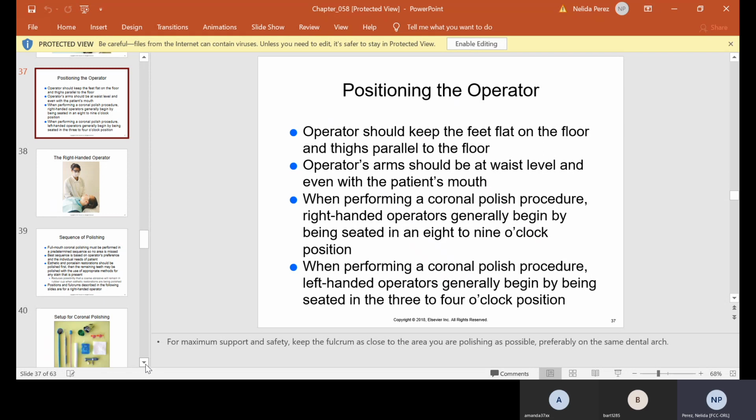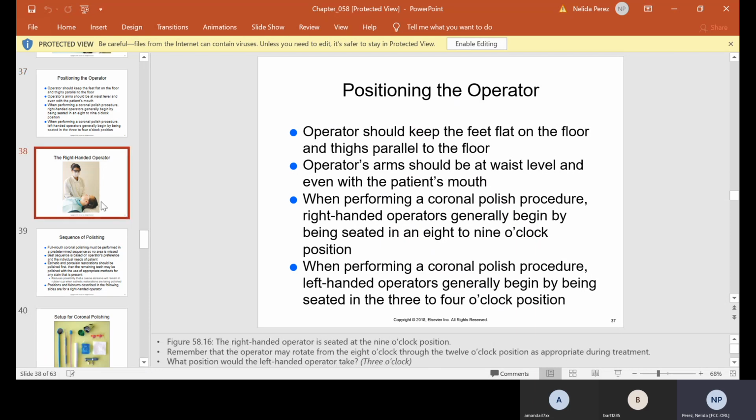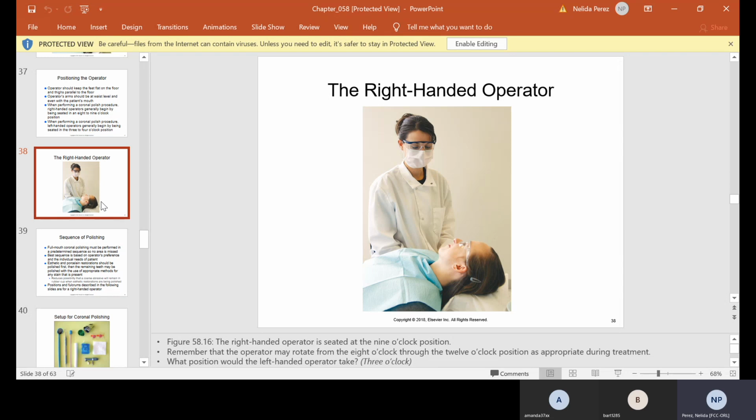Operator arms should be at waist level and even with the patient's mouth. When performing a coronal polish procedure, right-handed operators generally begin by being seated in an 8 to 9 o'clock position. And when performing a coronal polish procedure, left-handed operators generally begin by being seated in the 3 to 4 o'clock position. Most of the time, regardless if you're right or left-handed, depending on how the operatory was made, we usually work on the right side of the patient.